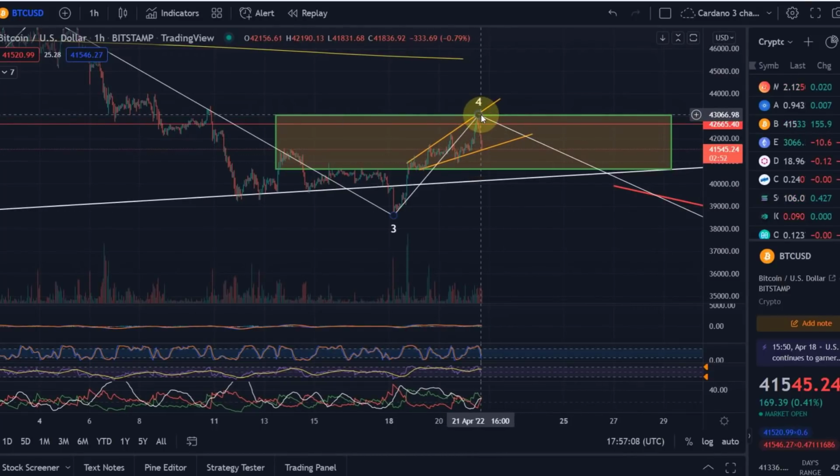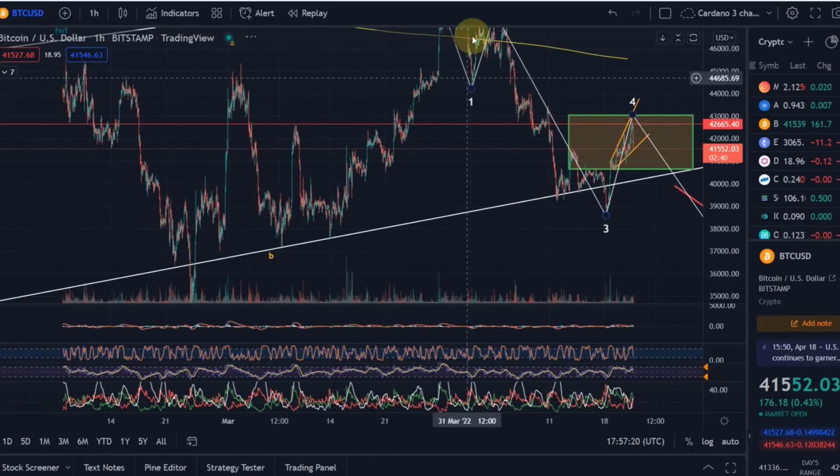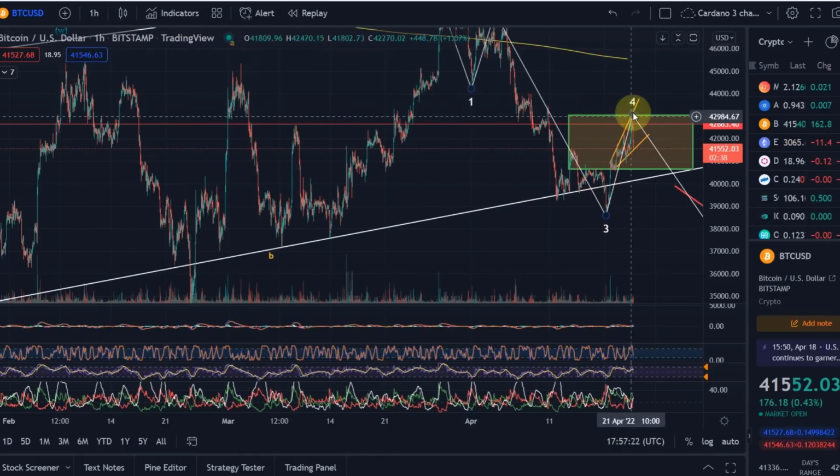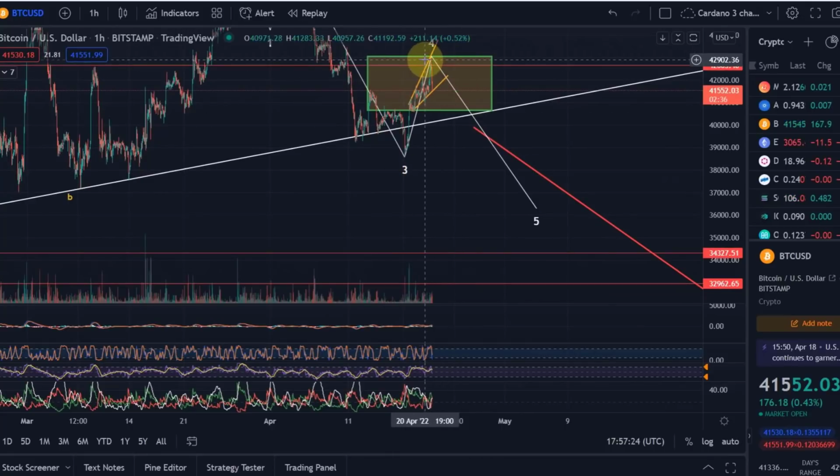And as I said, this could now already, within the target area here, be the top of that move up, of that, let's call it correction, because the wave 4 is a corrective wave, because we are in a trend down. This here is a corrective move up. At least that's how it's looking at the moment. And then we could reverse here and start the sell-off down.